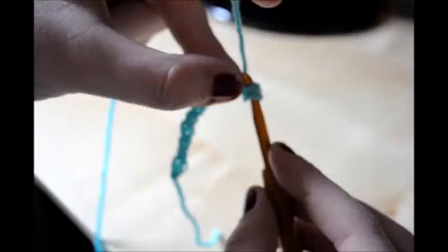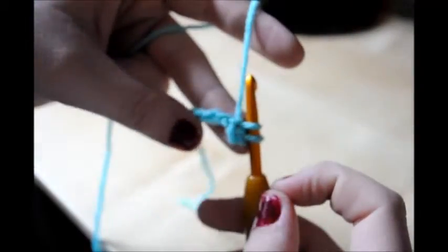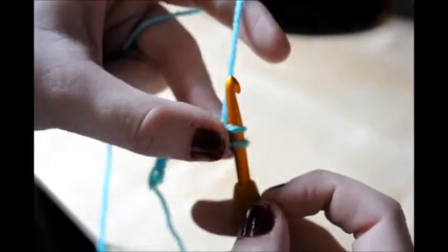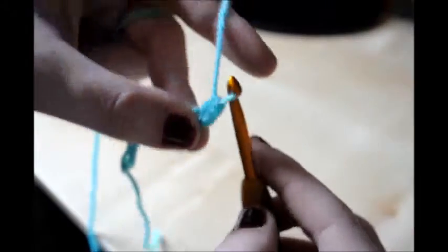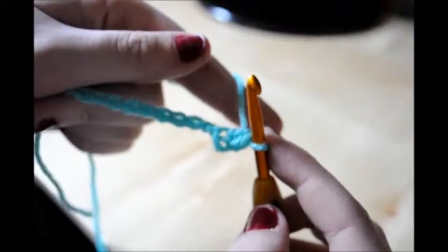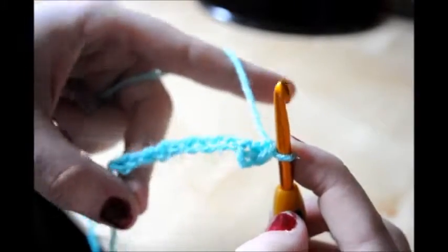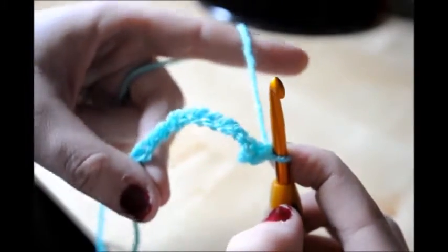Grab it and pull your yarn back through that V, but not through the loop on your hook, so now you have 2. And then pull through the 2. And it's that simple, and that's a single crochet. So what I'm going to do is I'm going to fix my focus and zoom out a little bit more, finish this row and then show you how to build a block of single crochets.